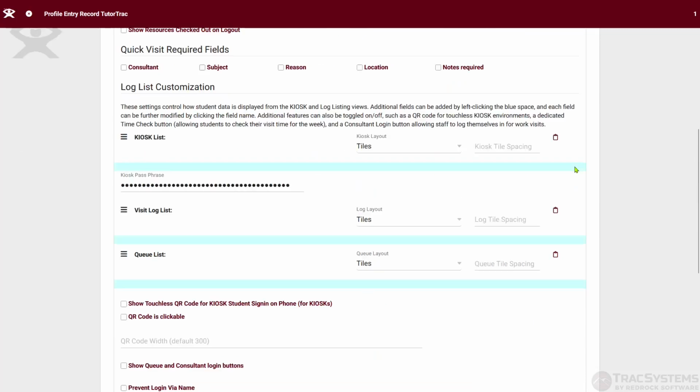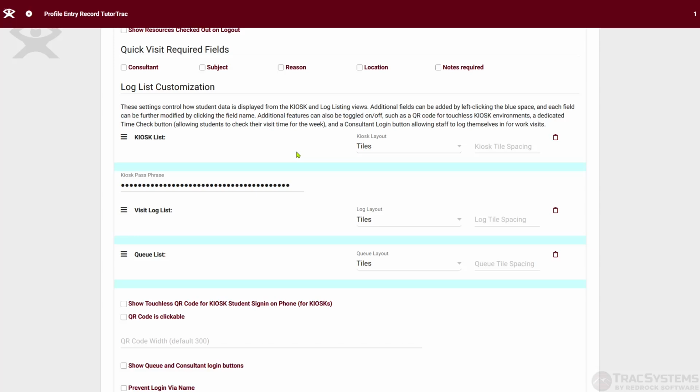Log list customization is next, and this is a topic I'm not going to go super in-depth on in this video. We'll get a basic configuration in place, but you can go much farther with how you customize these views. Documentation on this will be available in the description, and there will be a video on this topic later down the line.